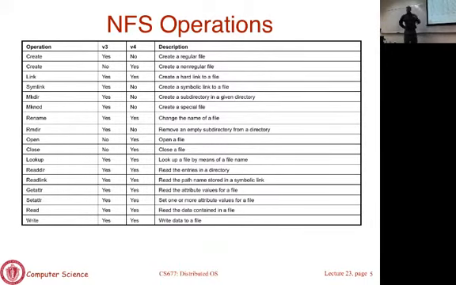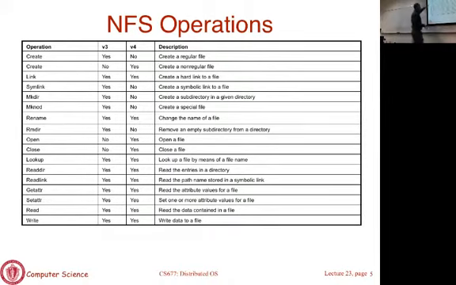Now, I'll just give one example of what it means to be stateful or stateless. Just look at this row here, which stands for the open call. Open allows you to open a file to read or write. That's a system call that translates directly to this NFS call called open. Whenever you want to start accessing a file, you open it and then access. What you will see is that in NFS version 3, there was no such call at all. By no, I mean this call was not present. Starting with NFS version 4, this call is now actually part of the NFS spec. So you can ask the question why.